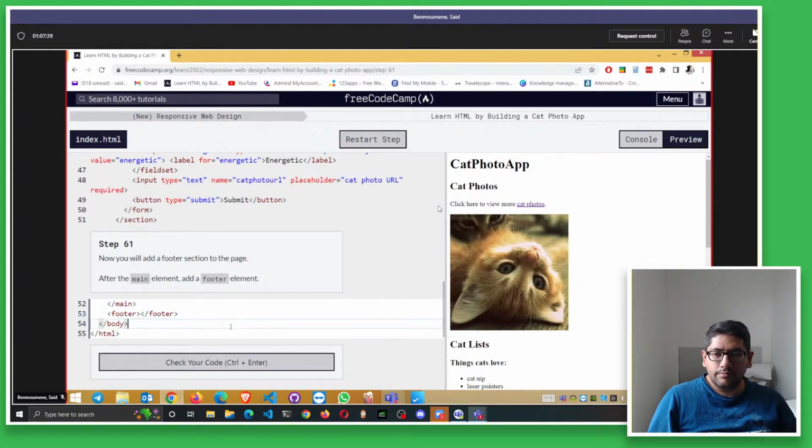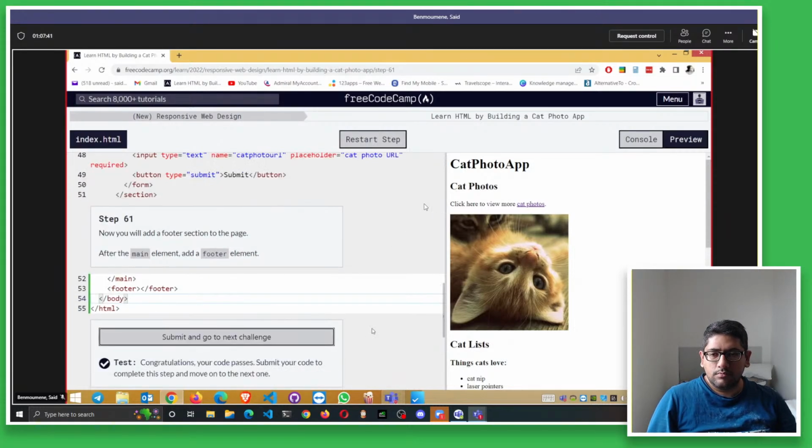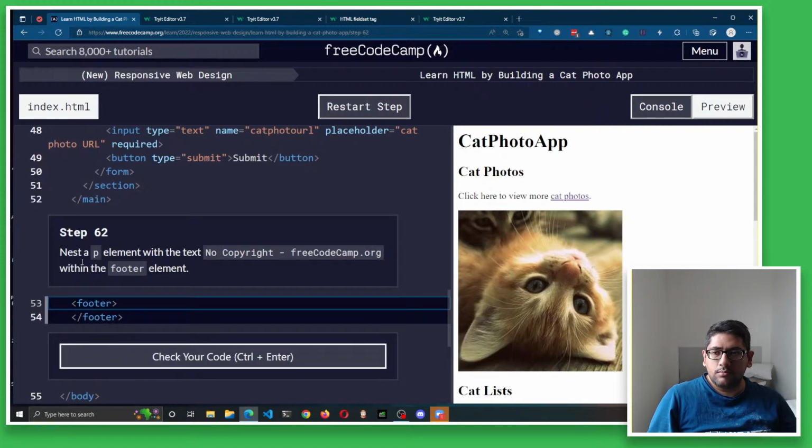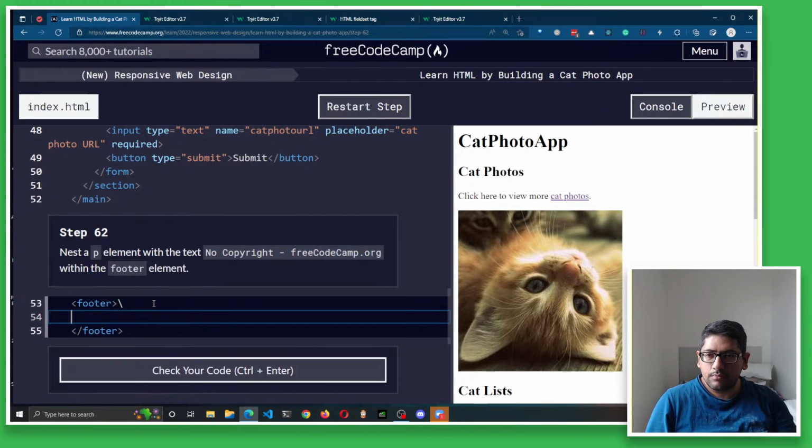Nest a P element with the text no copyright dash this one. Inside the footer element, you need a paragraph. Is the paragraph self-closing or not? No.